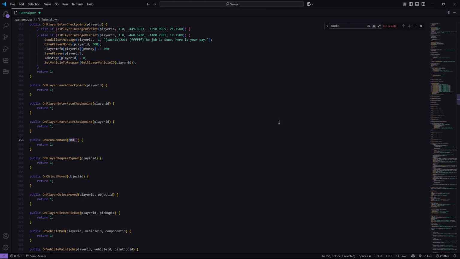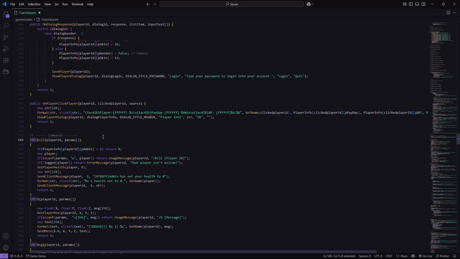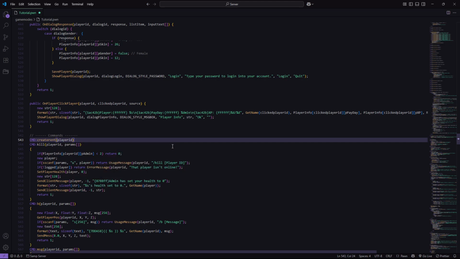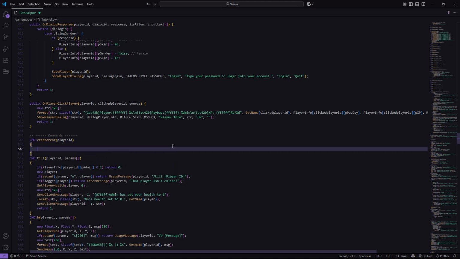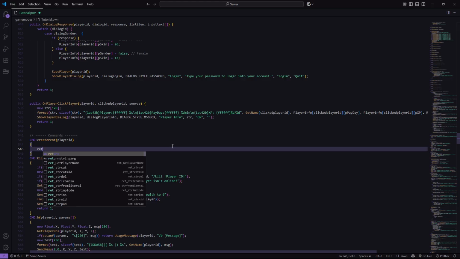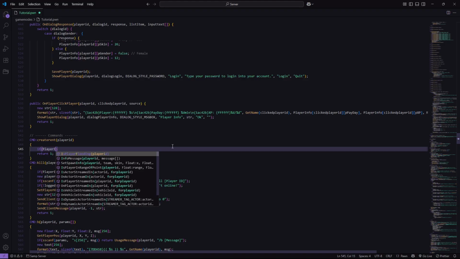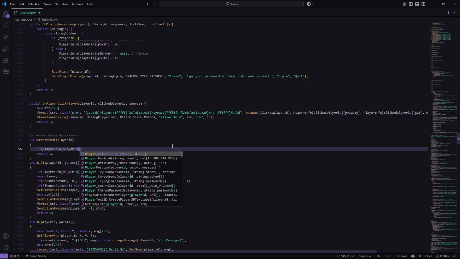Alright, now let's go to the commands and create the create rent command. So create rent of the player ID. We don't need params because there aren't gonna be any arguments. Well, first we need to check if the player admin level is less than 250.